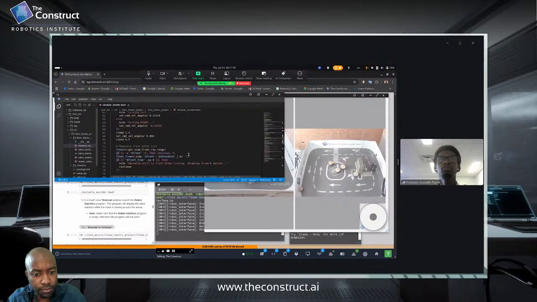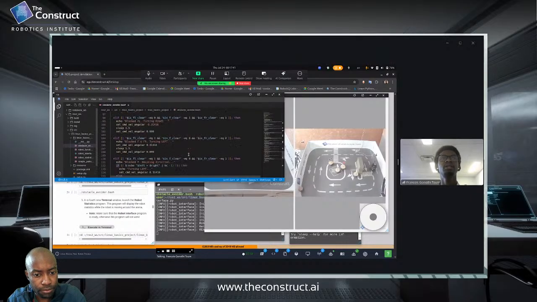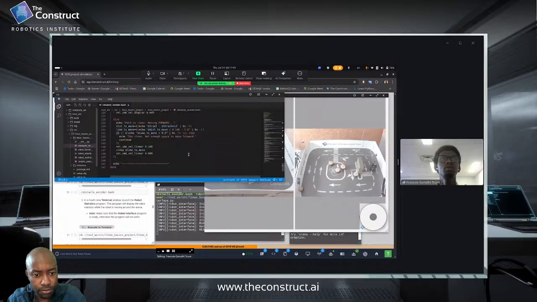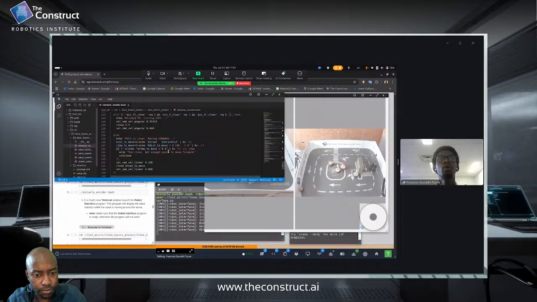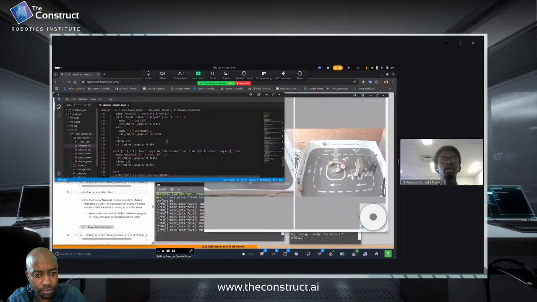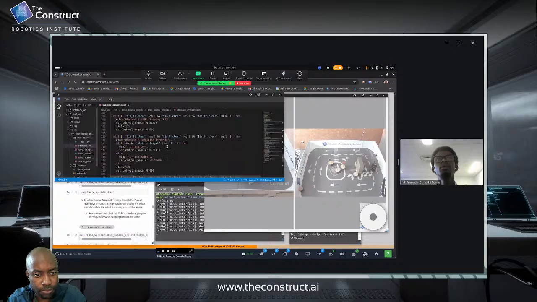I think basically that's it. So these are the conditional statements for moving forward, turning left, and then deciding the direction based on the input values that it's gotten from the navigation itself. All right. So this is the obstacle avoidance script. Just to move on now, maybe just give a very brief code explanation.